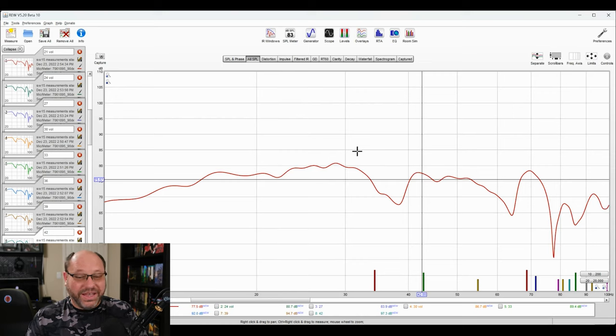Let's go ahead and jump into that, and then after I'm going to talk a little bit about why I think this might be something you really want to pay attention to. Now it's time for the fun stuff — REW. Just to level set: recording is in-room, mic is at the main listening position, about nine feet away from the subwoofer. I always record with exactly the same settings in the same location. The sub will be at zero phase, no crossover injected anywhere, the crossover setting on the sub will be at the maximum. Volume is typically set right at the middle. I set the volume at 21 on my processor, on the Arcam, and we grab a measurement.